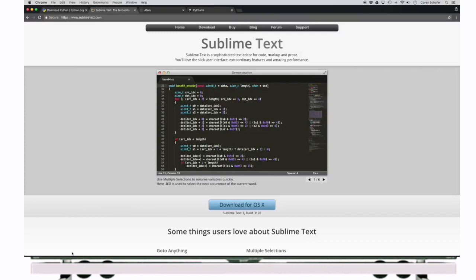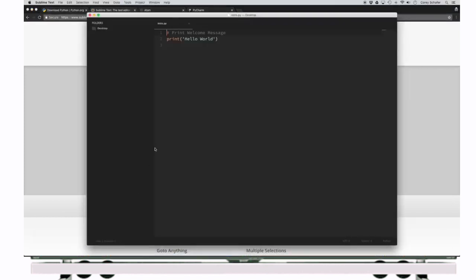Now one nice thing about using one of these editors is that you can run Python from directly within the editor. So I have the same intro.py file that we just created pulled up here in Sublime Text, and I can run this by going to Tools and Build, or we could have just used that keyboard shortcut. But you can see that if we run that, we get the same hello world output that we got when we ran this file from our command line. So to follow along with these videos, you can use the IDLE application and use the command line to run those scripts, or you can set up one of these other text editors. The choice is completely up to you.